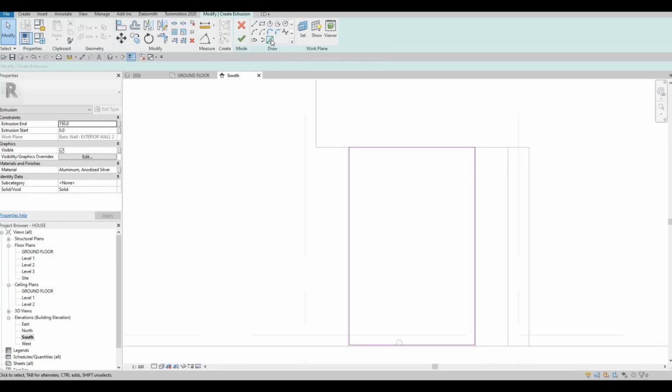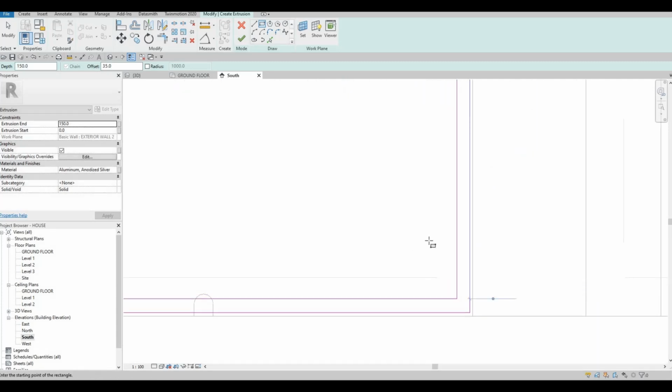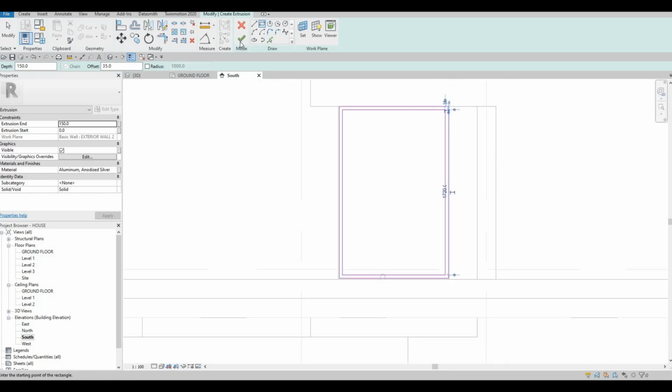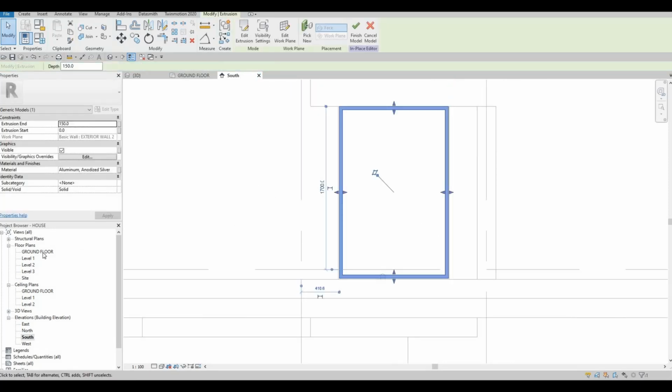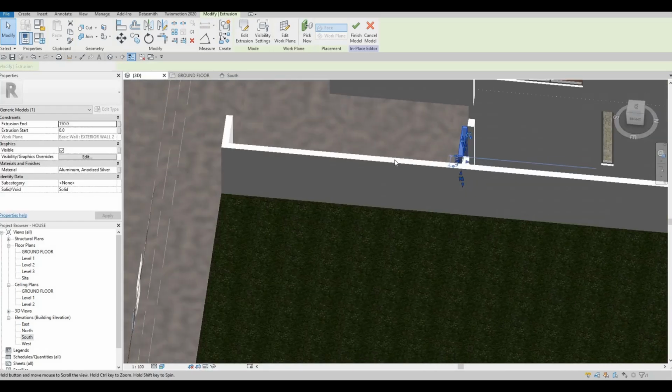And then after that, we could use rectangle and then offset this. So I'm gonna do probably 35, and then click from corner and then spacebar to go from outside to inner side, and then click right there.